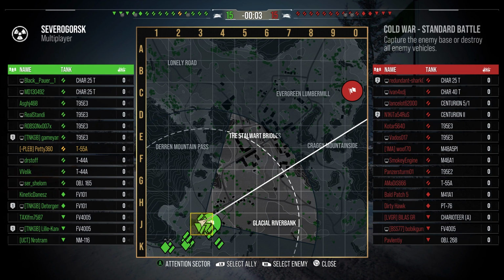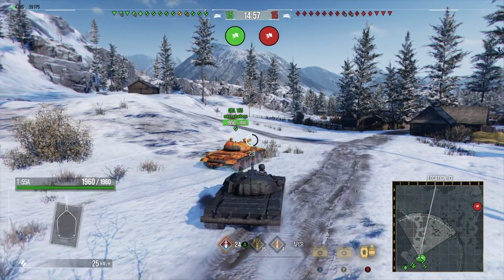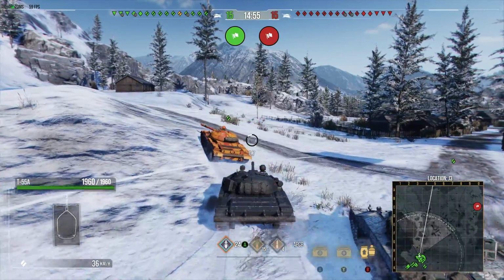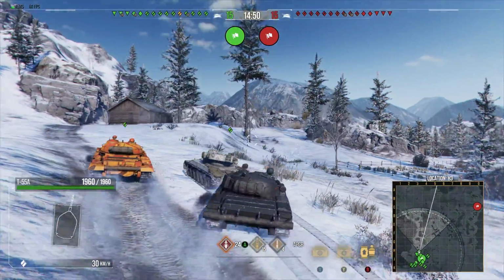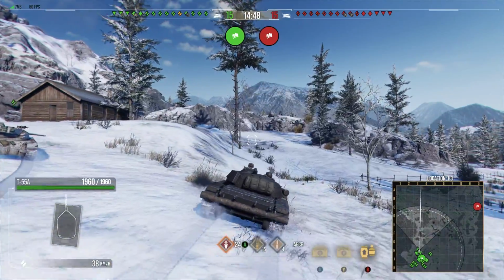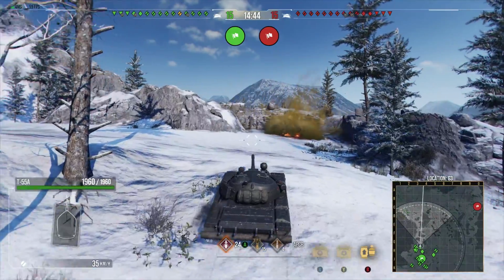And the second replay is one I think I played this game on stream, actually, because I think the person asked for it on stream. And we're on to Severagorsk. And Severagorsk, you can see we've got a different skin now for the T-55A. And it is the Black Friday skin, because this tank actually has 2 different skins that you can have on the Eastern Alliance Era 1 Premium.